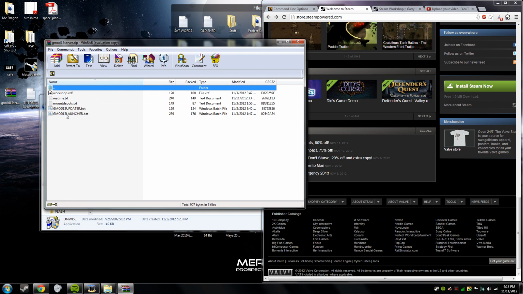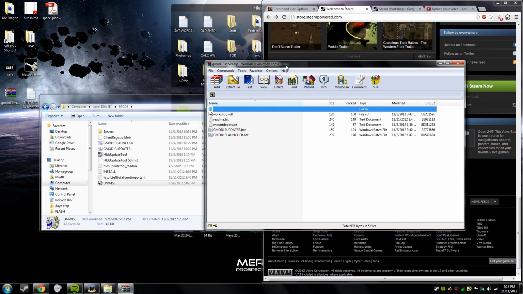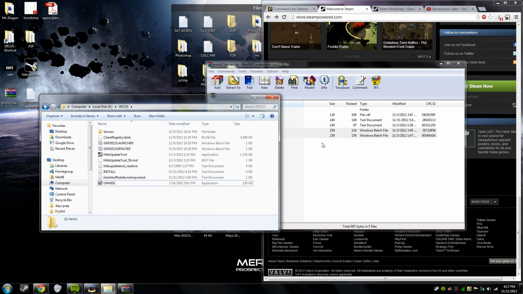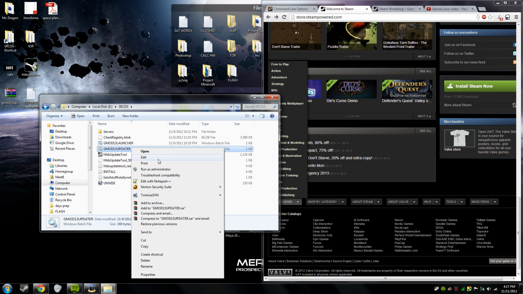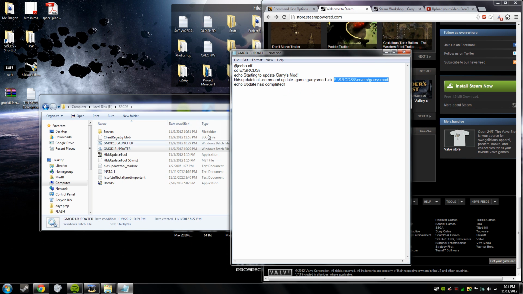So I'm going to open it and simply drag and drop the Garry's Mod 13 updater and launcher into the SRCDS folder you've created. Once you've done this, you want to edit the Garry's Mod 13 updater to the location where you want Garry's Mod 13 to be installed.